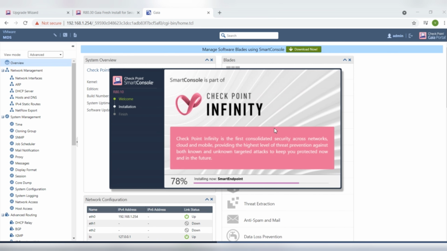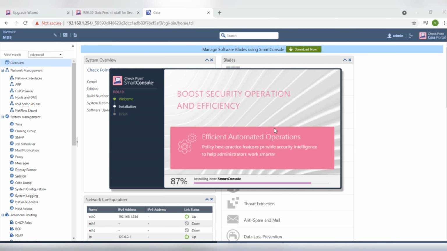Check Point Infinity is the first consolidated security across the network, cloud and mobile. Efficient automated operations: policy best practice features provide security intelligence to help administrators work smarter. Routine tasks can be automated and delegated, with smart APIs enabling integration with the orchestration infrastructure.